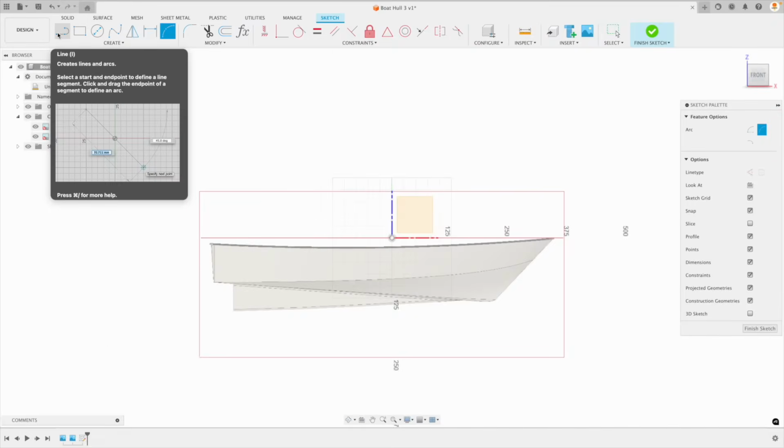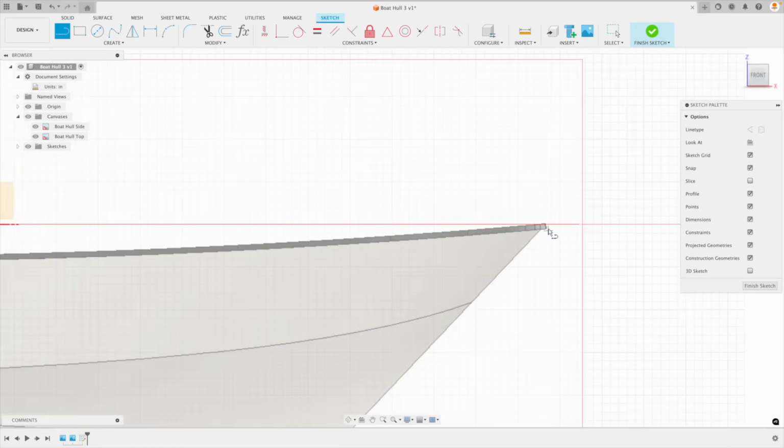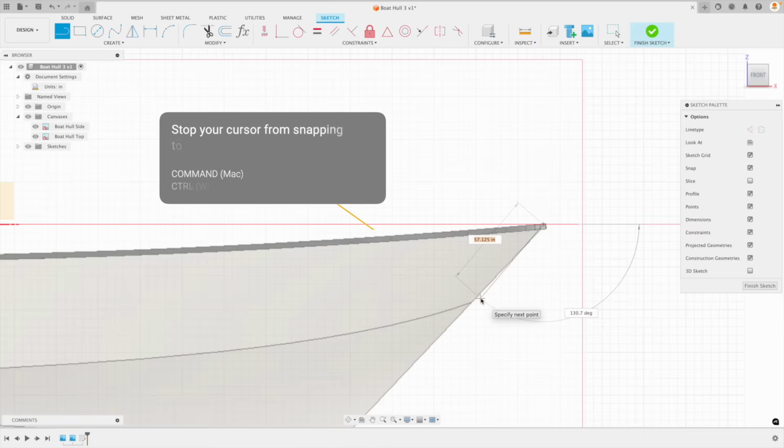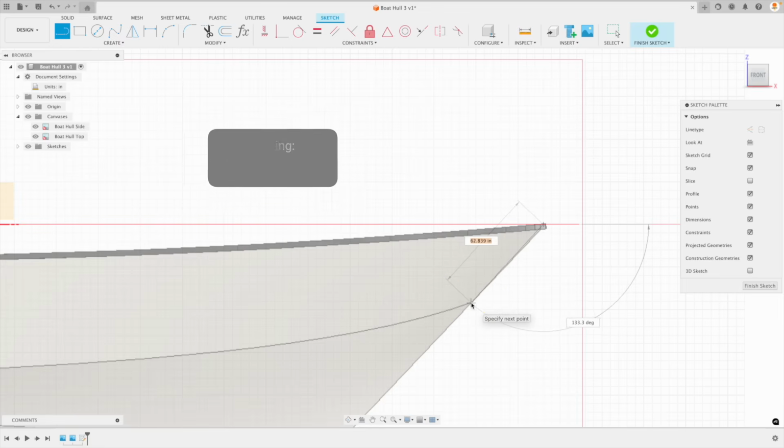So let's grab ourselves a line, and I'm going to start from the front over here. We're going to keep this as simple as possible. We can refine it later, but I'm going to grab that and bring it down right here. Now, it's snapping to the grid. We can turn that setting off in our preferences, but if we don't want it snapping to our grid, just hold down Command or Control. So Command on a Mac, Control on Windows, and it will no longer snap to those grid points. So I'm just going to create a line right there.